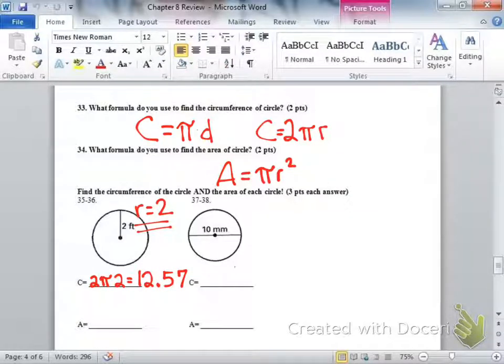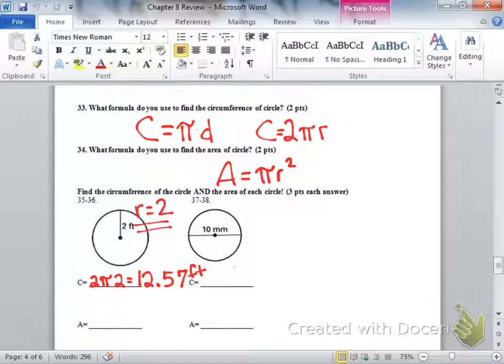Remember in class, during the notes, we rounded to 2 places after the decimal. I'm going to stick with that. So if you put 12.6, though, I'd give you credit. Since the directions don't specify how to round, if you round it slightly differently, that's fine. I'll try to remind you guys tomorrow how I want you to round, but if I forget, 1 number or 2 numbers after the decimal will work.